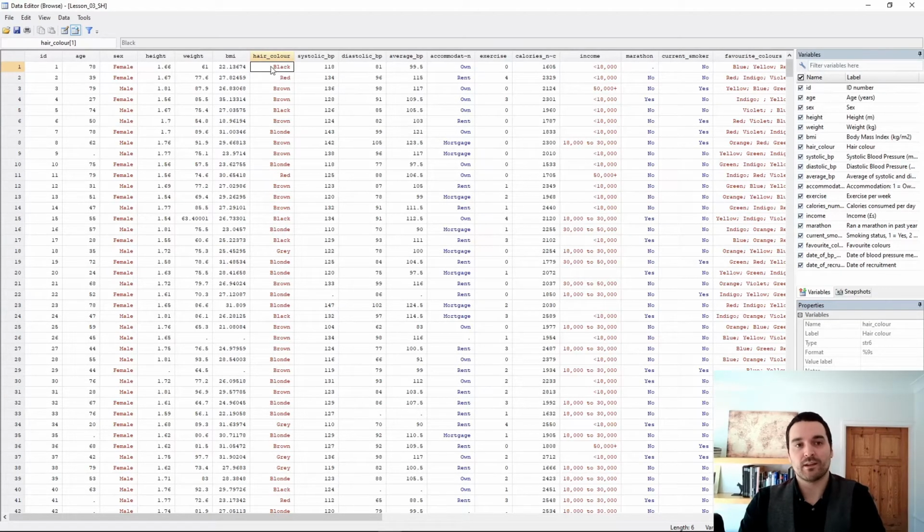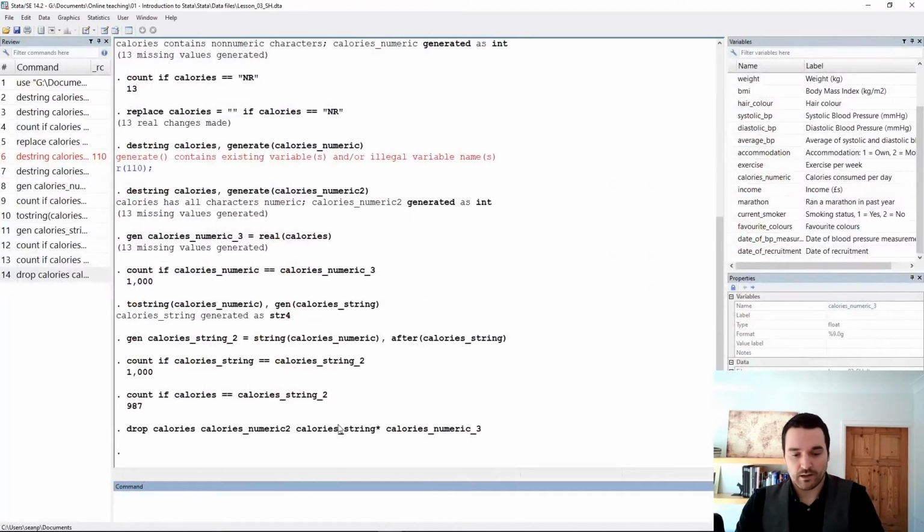So if we want to know whether hair colour affects your BMI, then we would use a regression command, but we can't use regression with strings. We need it to be numbers, even if we're looking at levels of those numbers. So we're looking at is having red hair different than having black hair in terms of BMI. We're still looking at the levels, but we need it to be numbers for Stata to understand what we're doing. So you need to make string variables, even if they're categorical, into numbers before we can start doing stuff with them.